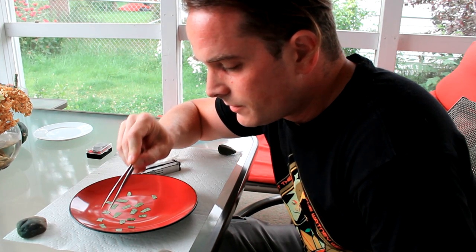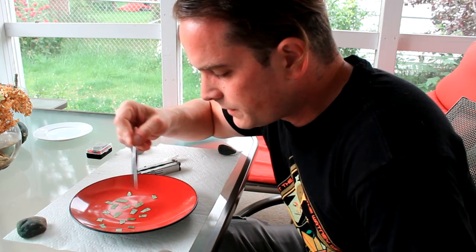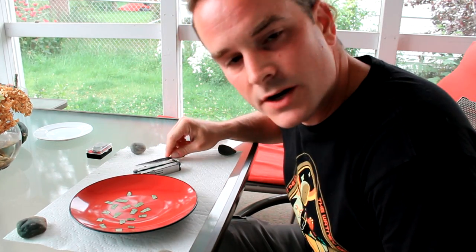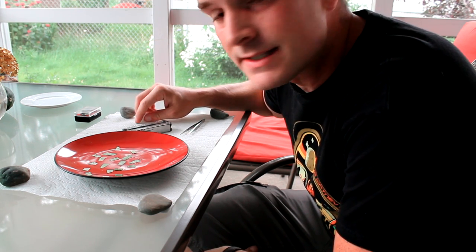Alright, last one's done. And notice — if I count them, 1 through 18 — I've got 18 eggs. That's the same number I started with. Now, to be fully honest with you, I thought that one of those eggs would fall off a leaf during this process. All 18 stayed on, but I also want to deal with that situation: what if you're doing this and one of your eggs falls off?